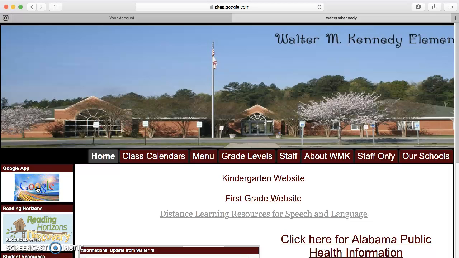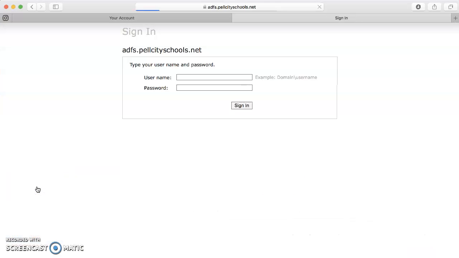where it says Google, and we're going to go ahead and log on to our Google account so that we can access Gmail and our Google Classroom. So I'm going to click on that, and then it's going to take you to this page, okay? And this is where we're going to sign in. We're going to sign in using that AR login, which is the 3 initials of our name, and then those 4 digits at the end.